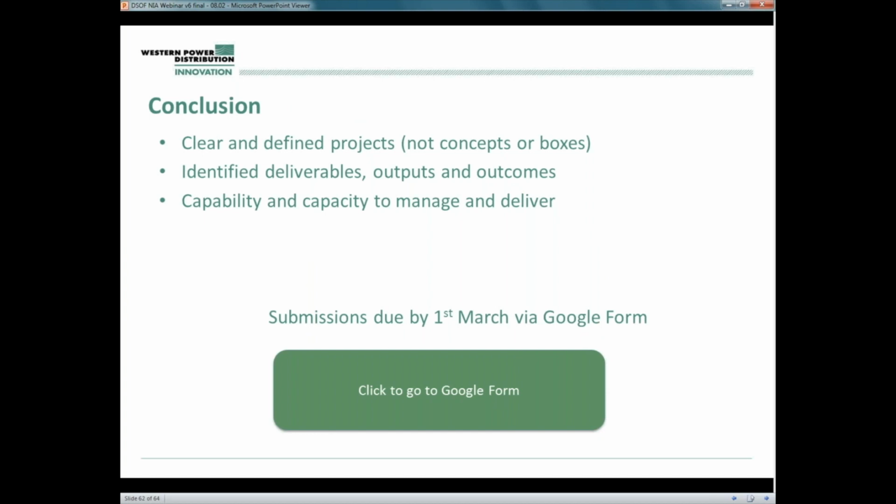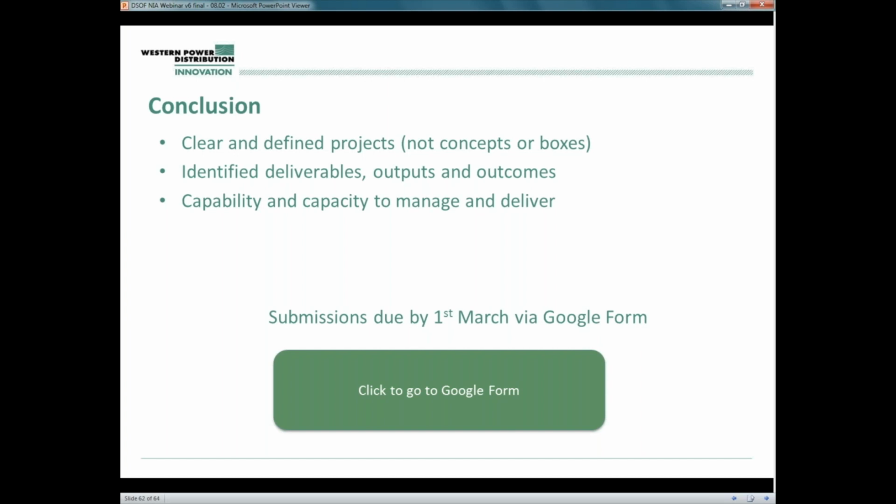And then really just to conclude, if you think you've got a solution or a potential solution or a methodology that can provide an answer, or at least improve our body of knowledge and take the learning forwards on either of those 4 themes, we have a live Google form at the moment, which we're looking to capture all responses, which closes on the 1st of March. Again, when the slides are made available, you can click straight to that from there.